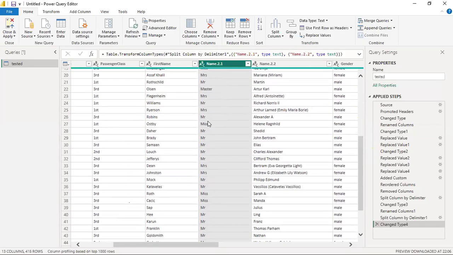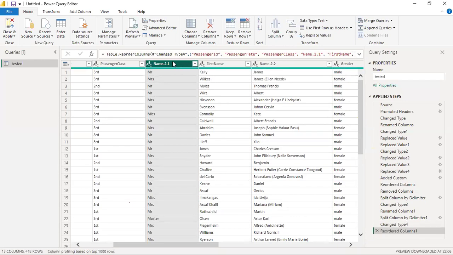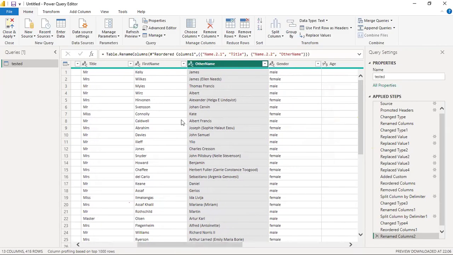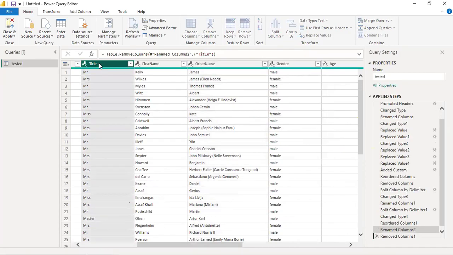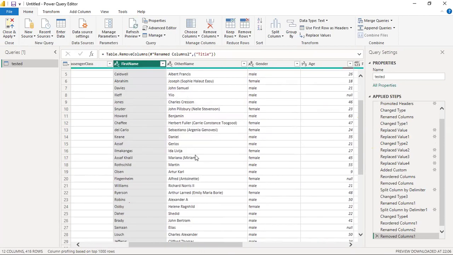So now we don't need this one. It doesn't make any sense, Mrs., unless we can bring it to this part and call it the person's title. Then this is their family name. Let's call it other names. If it pleases you to call the person Mrs. Kelly James, it doesn't make sense to me. So I'm going to just delete this one. So this is Kelly James, male. I think this makes more sense.